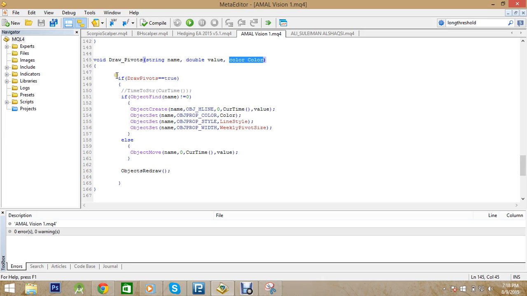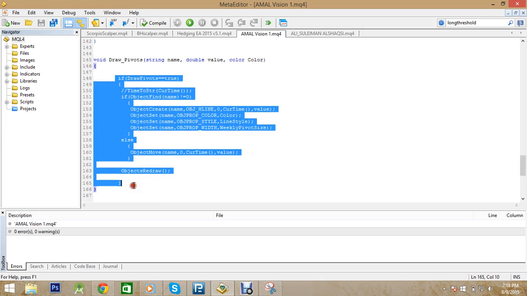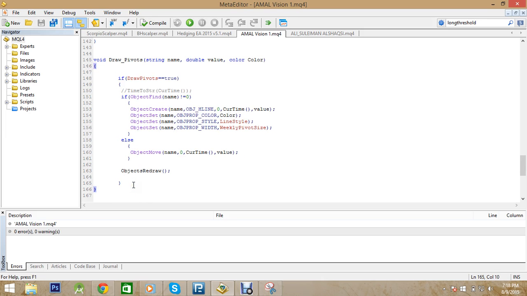Now let's go inside the main body of this function and see what's in there. The first thing which we have in here is this if condition. This draw pivots is a boolean type variable which you can set to true or false from external variables.